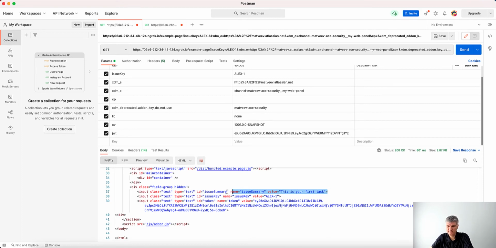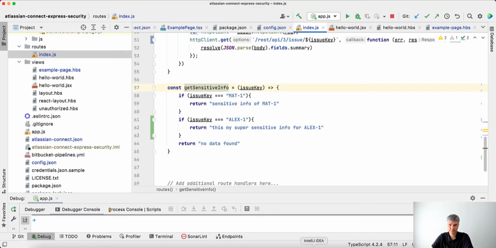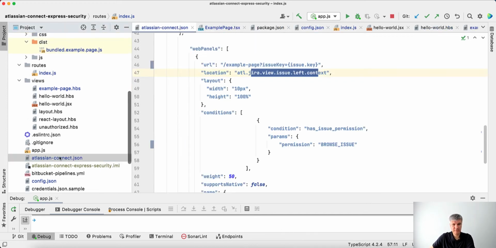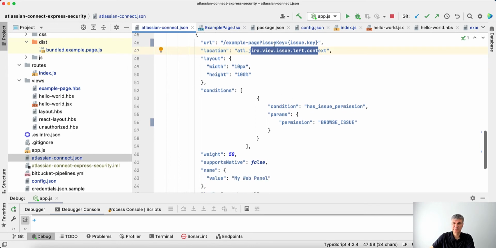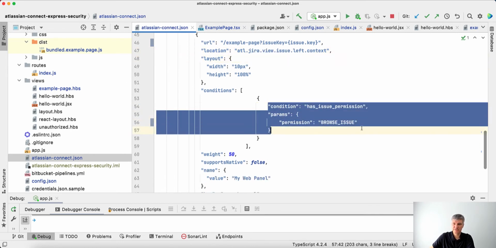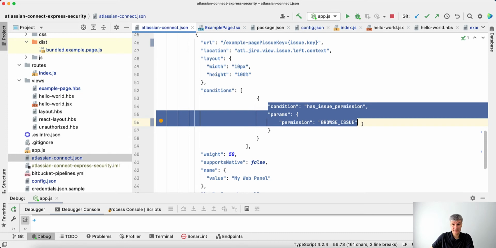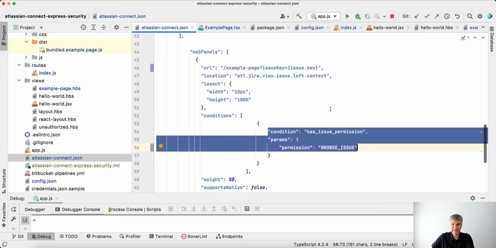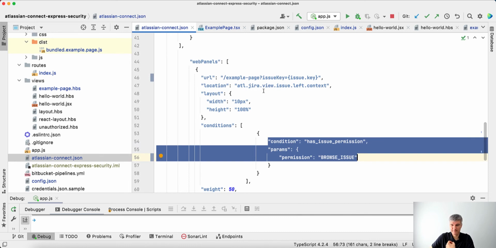Let's try to understand it. First of all, let's have a look at our atlassian-connect JSON. Do you remember I told you that I added condition here, browse issue, but as we can see, it doesn't help. And you need to remember that this condition only plays its role for the modules.